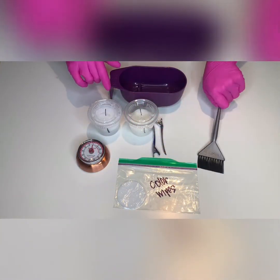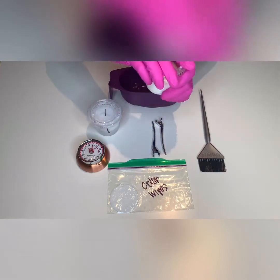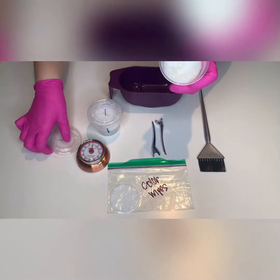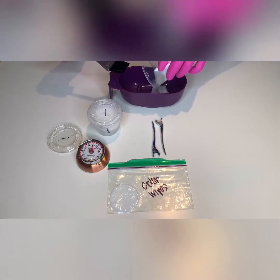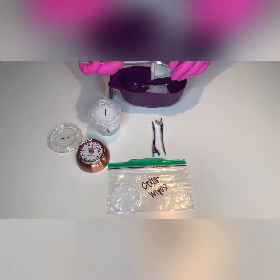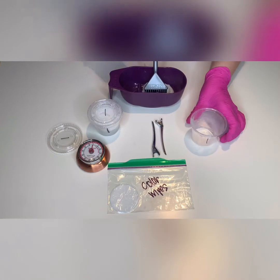Next, we're going to mix the color. So we're going to go ahead and grab the containers labeled 1. One is color, one is developer. We're going to add the color first. You want to use your brush to get out any extra remnants from the container. You have to make sure you get everything out because each drop matters.